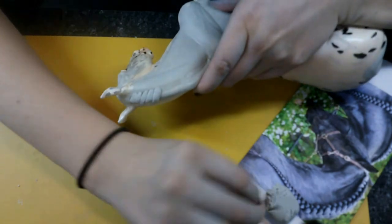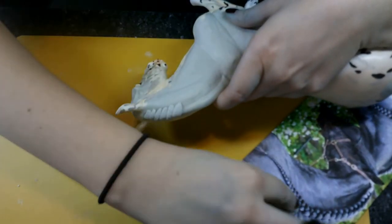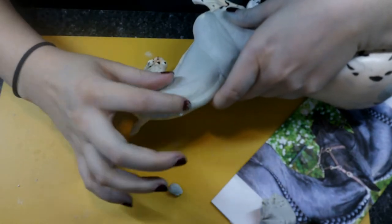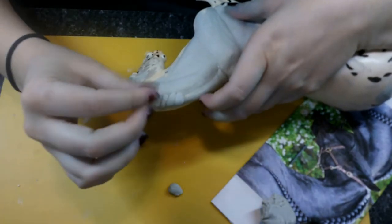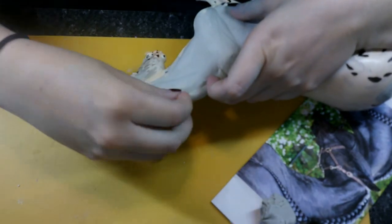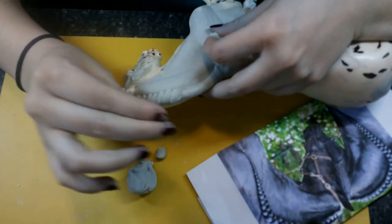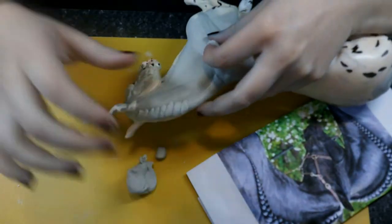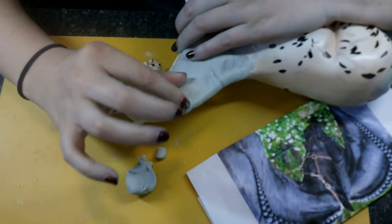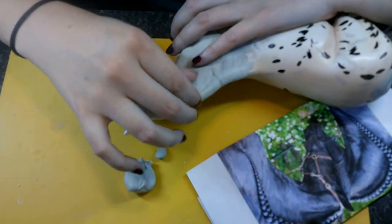These will get slightly longer in length as we go towards the base. You can see in the reference picture itself that the braid gets further and further away from the crest of the neck and droops downward. So we will make those gradually a little bit longer. You don't have to do it this way with the noodles. You could just put one thin sheet over it. I just find this visually a little bit easier for me to see how the braid is going to be laid out.